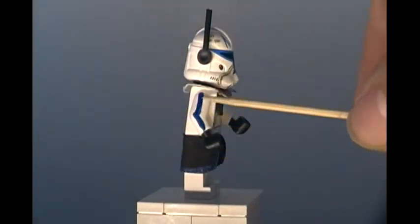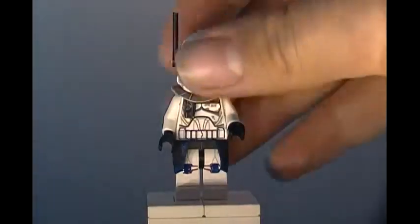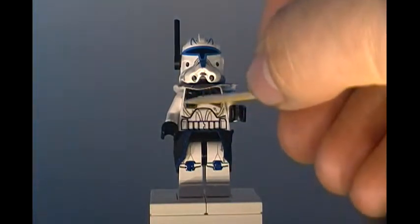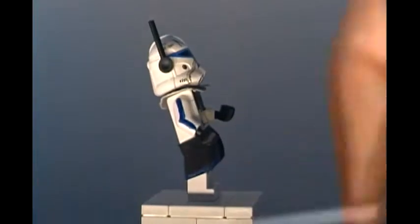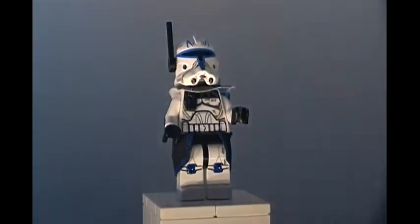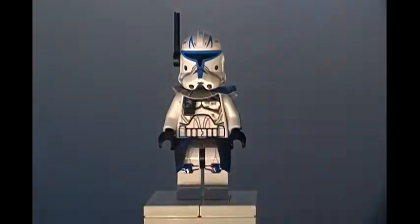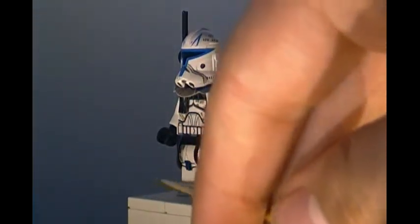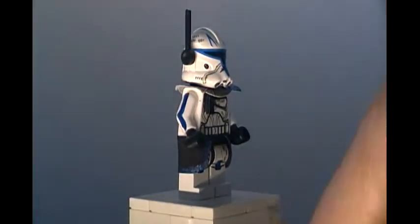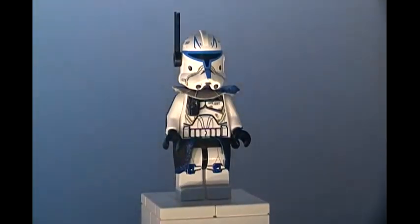Both arms have a blue stripe going down each arm. Then on his chest he has the black printing right there, which I don't like, and then this is a 3D armor — or ammo — holder like they have on their chest. If you guys want a tutorial on that, just put it in the comments — it's just a piece of plastic painted black. Then for his legs, they're the Captain Rex legs from the speeder bike set he came in. You can see the tally marks on both sides, and I painted the knee pads the same color blue I used for the rest of the figure. So yeah, that's it for Captain Rex.